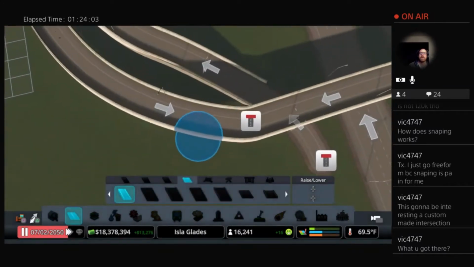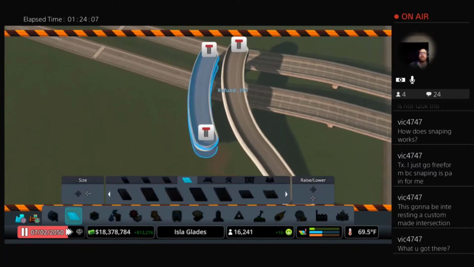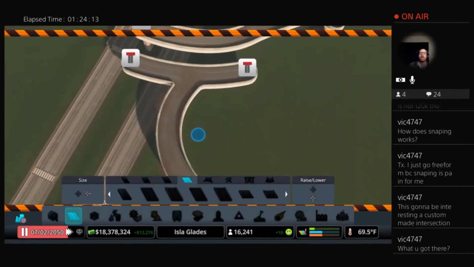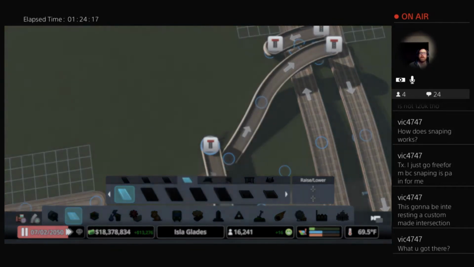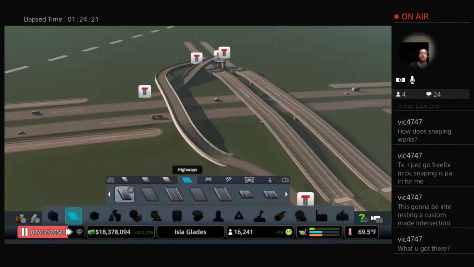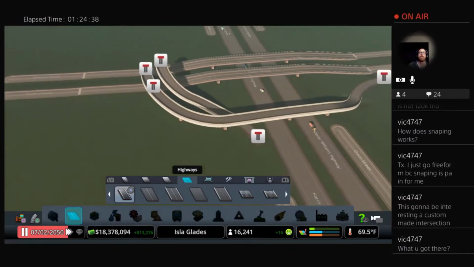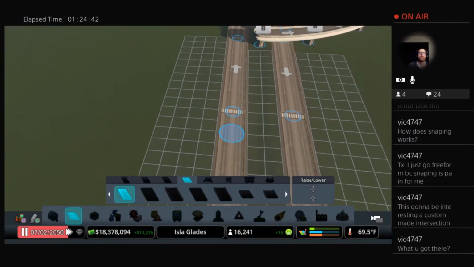It's not curvy enough. Maybe we can do this. Maybe blast it right here and use the curve tool. Gonna bring it in. I like that. That's that piece. Where are we? Here we are. So we need a road here. Oh, we didn't draw the roads here.